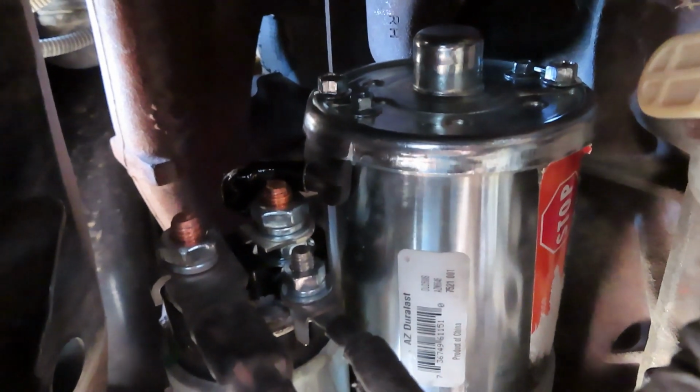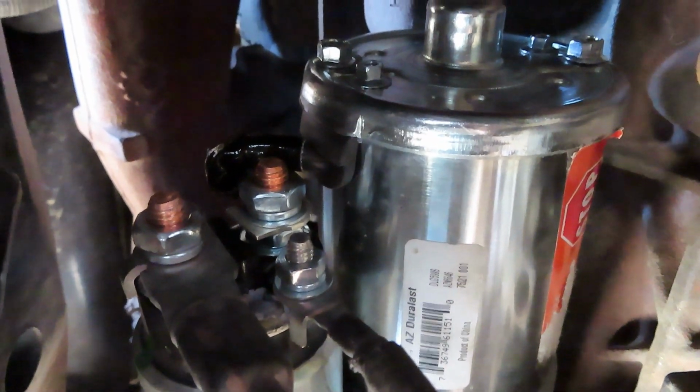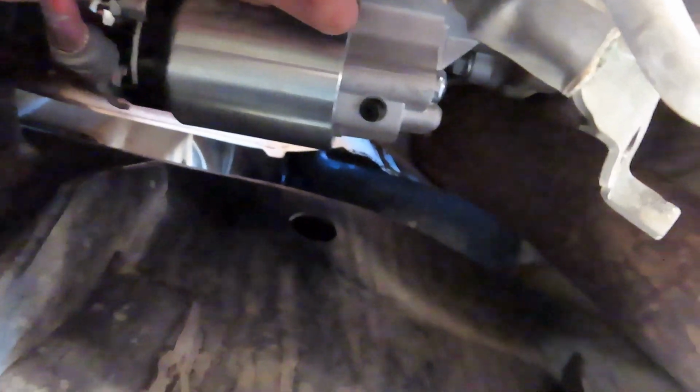It's got the three mount bolts on it: 12 o'clock, 9 o'clock, 6 o'clock. And I'll show you those here in a little bit. I usually take that top bolt out and the side bolt, or either or, side bolt and then top bolt, and I leave the bottom grounding stud in down here for last because it's easier that way.